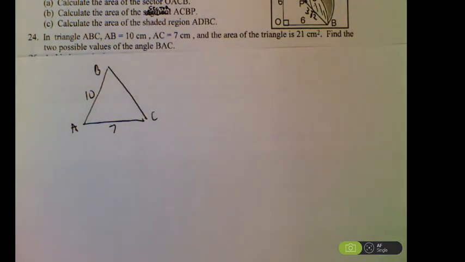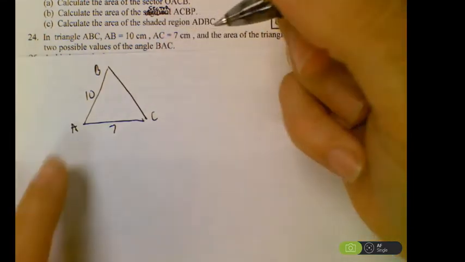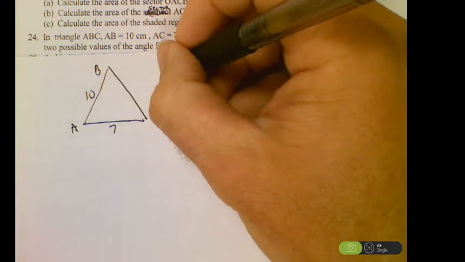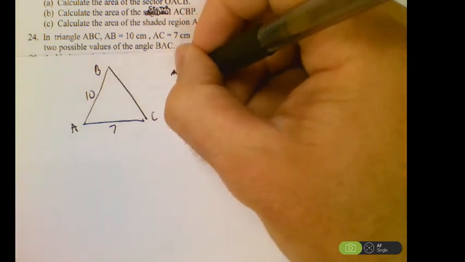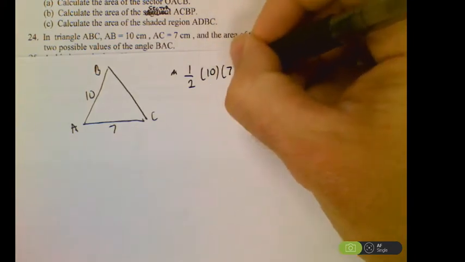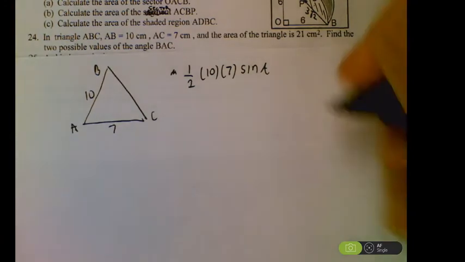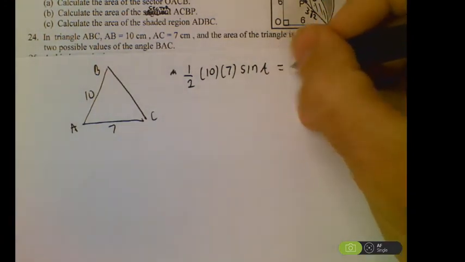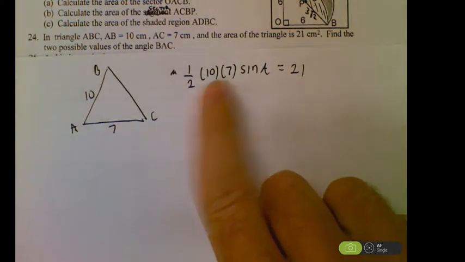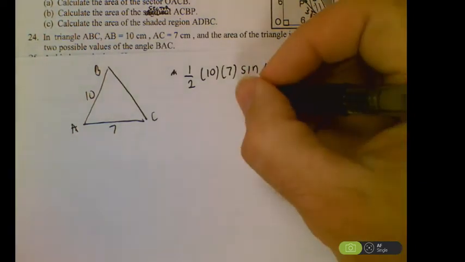So remember, one of our area formulas is 1/2 AB sine C. So in this case, sine A, we would say. So I got my 1/2. I got my 10, 7, and then the sine of the angle between them would be that guy. In this case, we know the answer is 21. So there's our setup. So right here we got 70. Half of 70 is 35. Divide that over, you got 21 over 35.